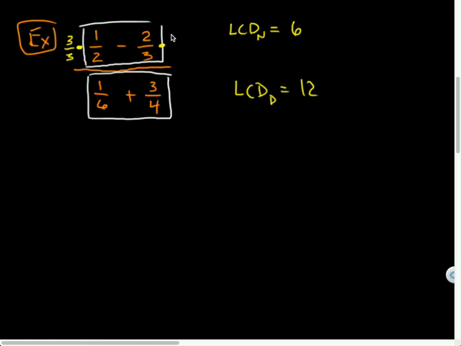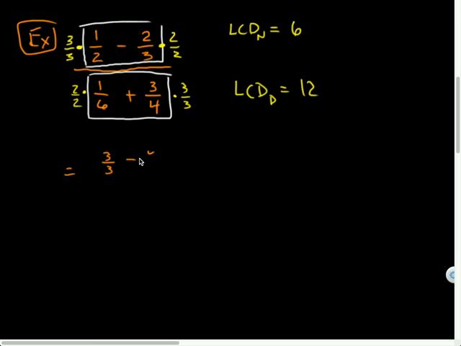This I'd multiply by 2 over 2. This one's all set, because that one already has its LCD. Oh no, nope, I lied. Multiply by 2 over 2, and this one I'd multiply by 3 over 3, right? Because I want to get 12s down here and 6s up there, right? And this looks like it will be a lot of work, right? So I'd have 3/3 minus 4.